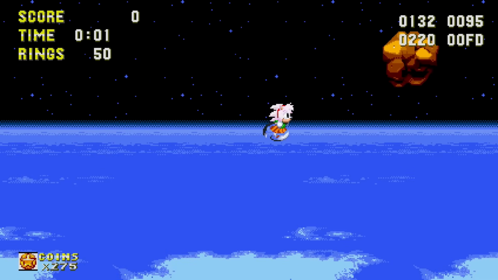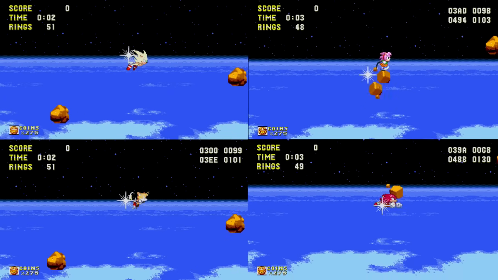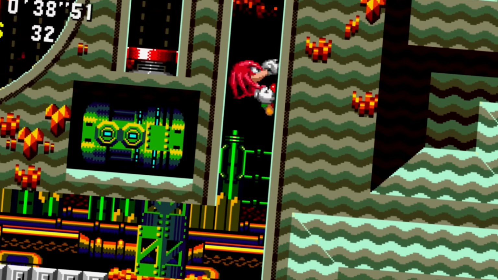Also, when you bring her into Doomsday Zone, she doesn't have a flying animation, so she just runs in midair. One of these things is not like the others. Knuckles, what the hell you doing?